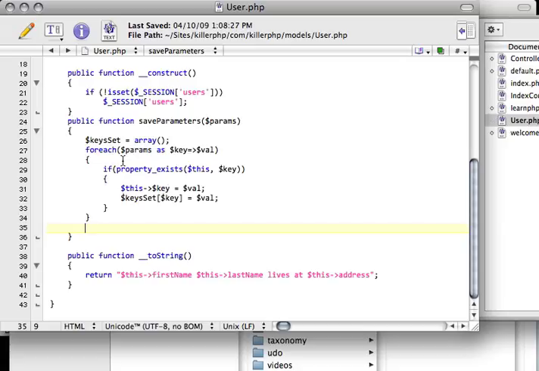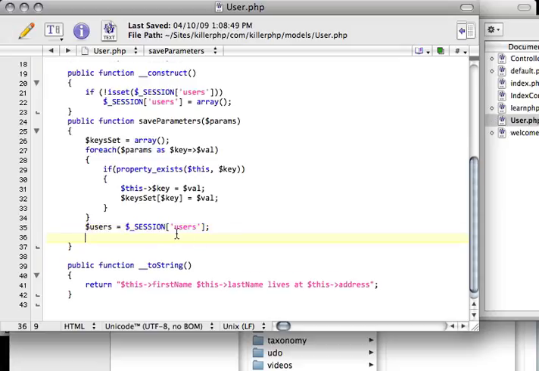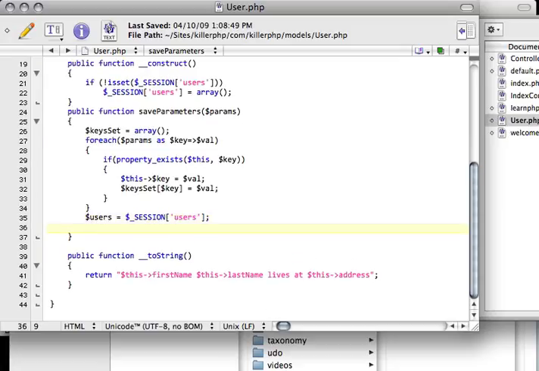there's a lot of underlying architecture that will handle this stuff for you. So here if I say users, we've already got our set of users, so we just have to go to session and, oh, my bad. We want to make sure that we define session as an array up here. Even if it's an empty array, it's still an array, and we're not going to get any type issues. So we'll say users equals users. Basically, we're grabbing it from session or from memory. Then we'll say users, and what this does is add an element to that array, equals this. So we're passing this object into the users set.